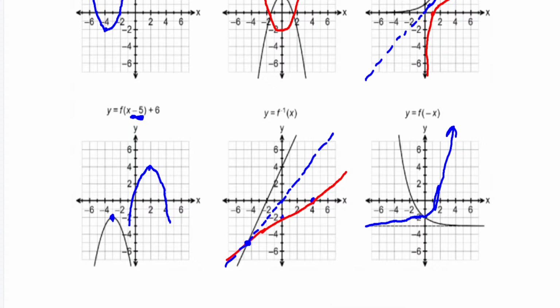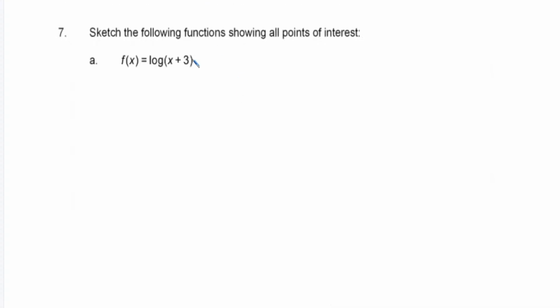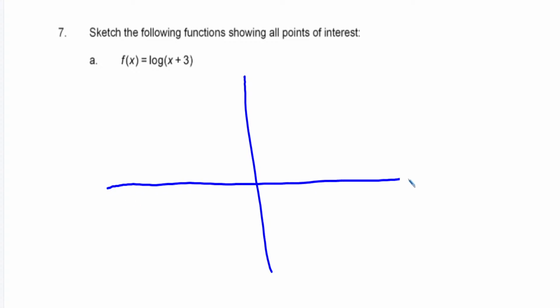Okay, I'm going to go through the next question quite quickly. It's sketching some graphs, all right? And this first one is a log graph. Remember, on log, if the base is not written, it's understood to be 10. Because the base is 10, this will be going uphill. Remember, the base bigger than 1, the graph will go uphill. The base less than 1, our log graph will go downhill. Right, both having a vertical asymptote.